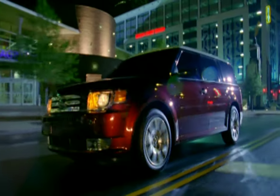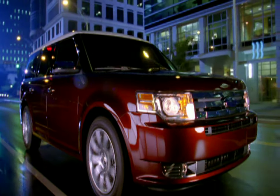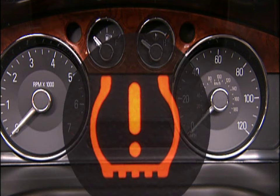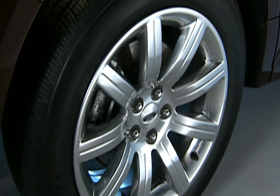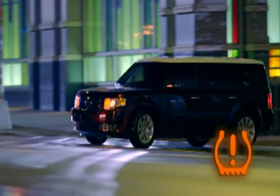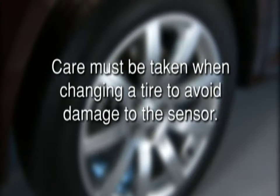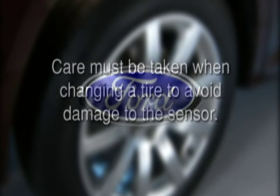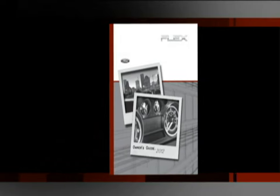Your new vehicle is equipped with a tire pressure monitoring system or TPMS. It measures pressure in your four road tires and sends the readings to your vehicle. The low tire pressure warning lamp will turn on if the pressure is significantly low in one or more tires. Once the light is illuminated, one or more of your tires are under-inflated and need to be inflated to the manufacturer's recommended tire pressure — found on the sticker inside the driver's side door edge. Even if the light turns on briefly and then turns off, your tire pressure still needs to be checked. We recommend that you always have your tires serviced by an authorized Ford dealer.